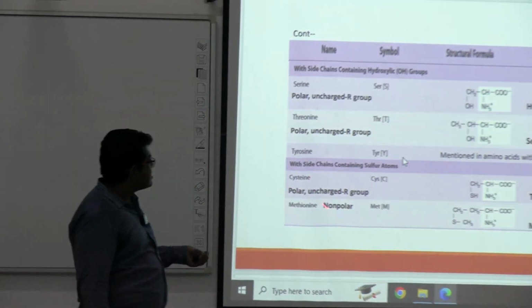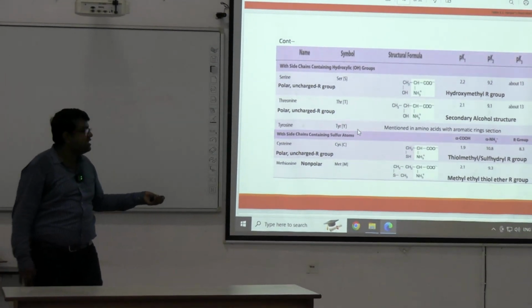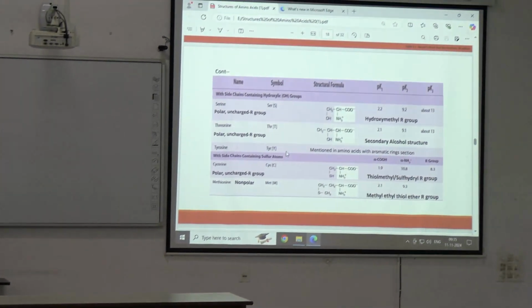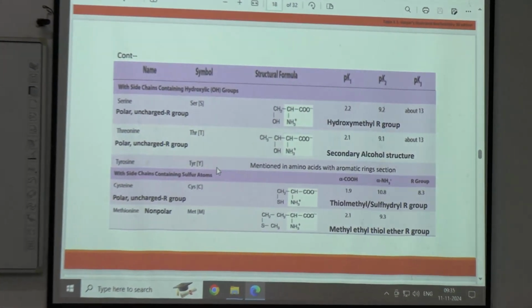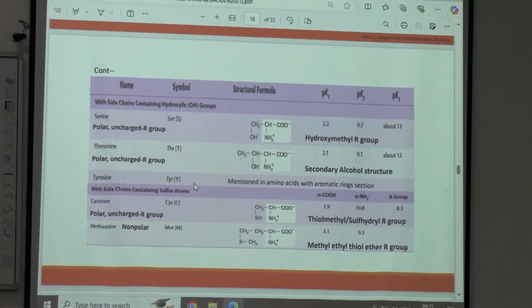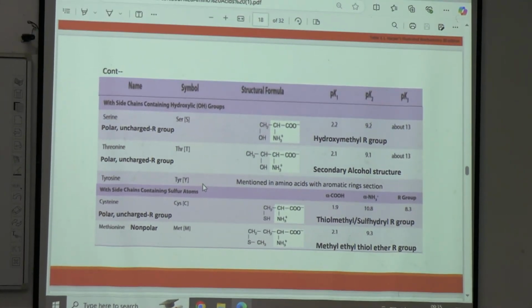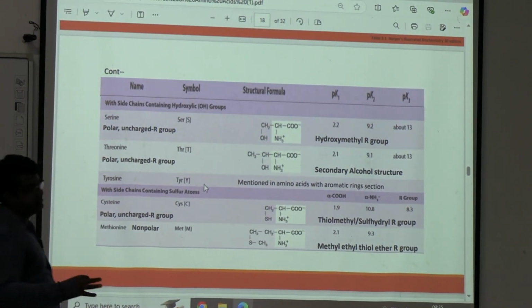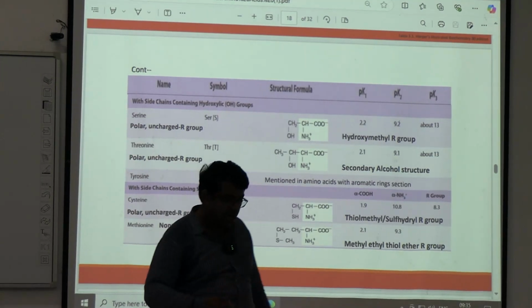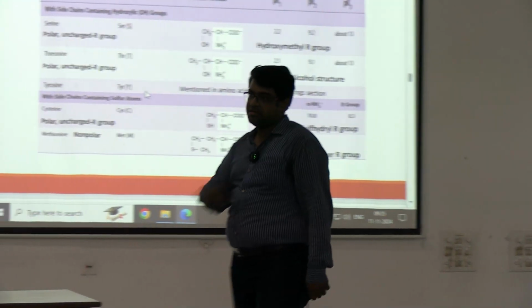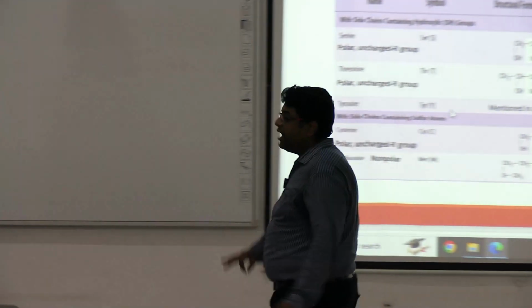Then there are side chains containing sulfur atoms. These are sulfur containing amino acids, and they are metabolically very, very important. Single carbon metabolism must come as a university question and will appear in your university papers. No one can stop it. And the answer is done by sulfur containing amino acids.